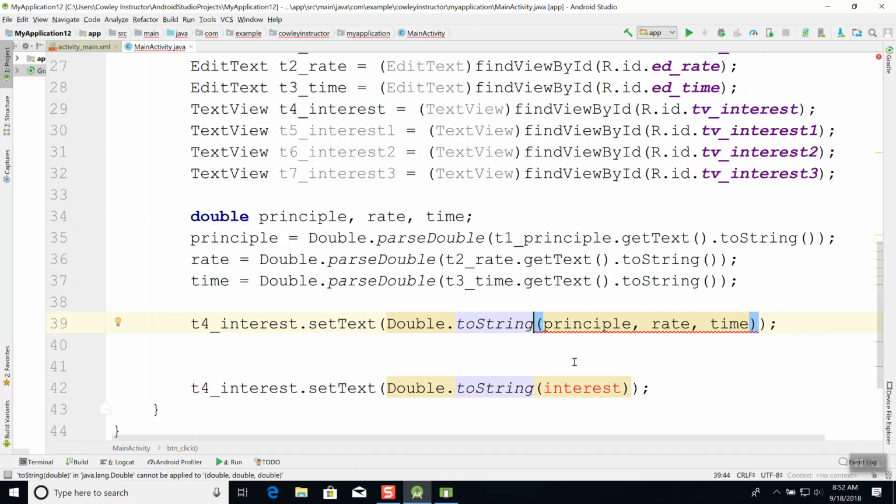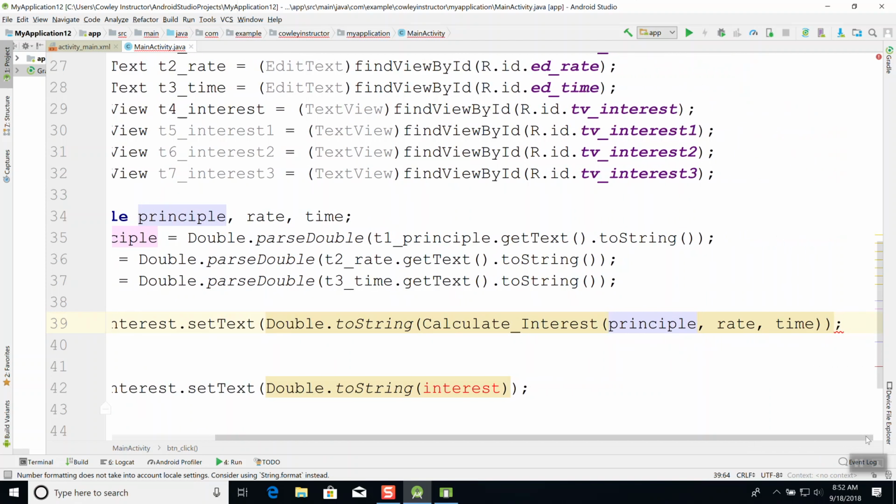And somehow I deleted my, what do I call it, calculate interest. One, 2, 3 beginning, so I need 3 closing.